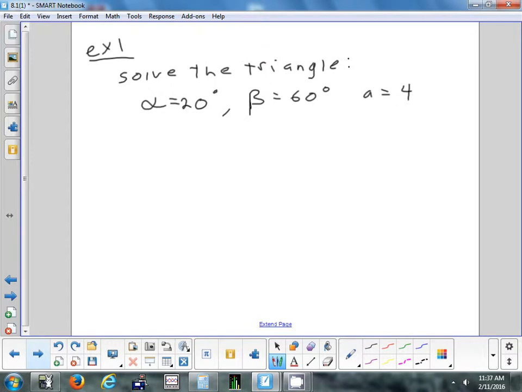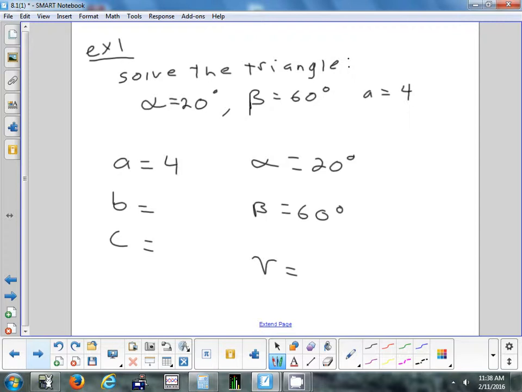All right, so let's try to solve this triangle. When we did this before, two things we did. One, we had kind of a structure to organize our answers. So we're going to set up that same structure we had before: A, B, C, alpha, beta, gamma. Okay, I'll fill in what I know, and I'll put boxes around everything I need to find.